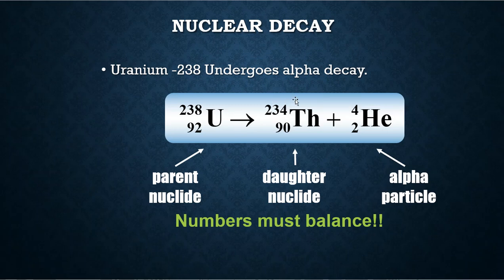Well, these two numbers would have to add up to that number. So if you know that number is 238, because you were told in the question, and that's a mass of 4, then the missing mass here is 234. And then again, if this is 92, and this number's 2, because we knew it was an alpha particle, then the missing number here is 90. Now, how do we get that chemical symbol? Well, we go to our periodic table, and atomic number 90 is thorium, Th. Okay? So this would be a balanced nuclear equation that shows the alpha decay of uranium-238.